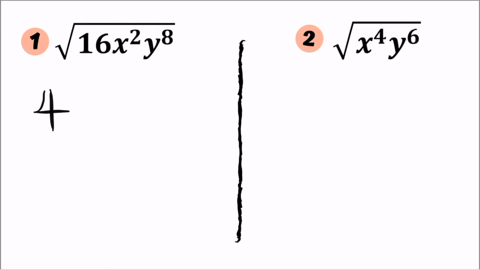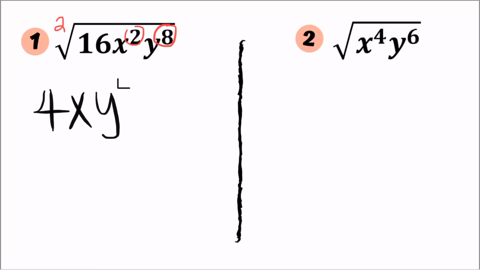Now, whenever I come down to the variables, I am looking at the exponents. And because this is a square root, that means my index is a 2. And I want my exponents to be multiples of 2 because I can divide those evenly and it'll help me break down the radicals. So in this case, they both are exponents that are multiples of 2. So I can just go ahead and divide. So 2 divided by 2 is 1, so that just becomes x. And then y to the 8th, if I divide 8 divided by 2, that's 4, so this is y to the 4th power.